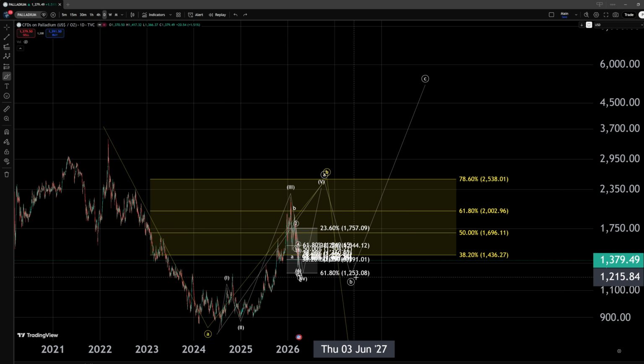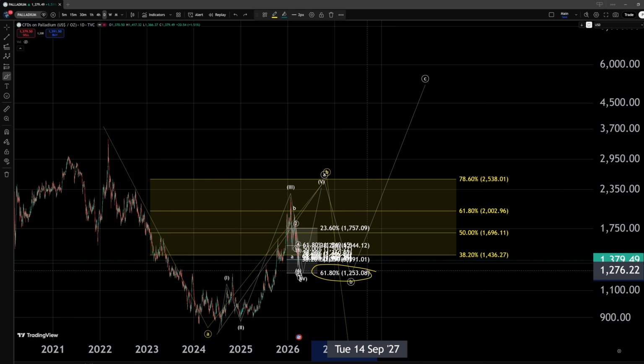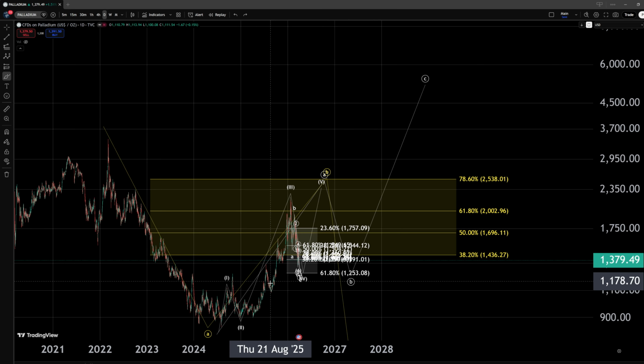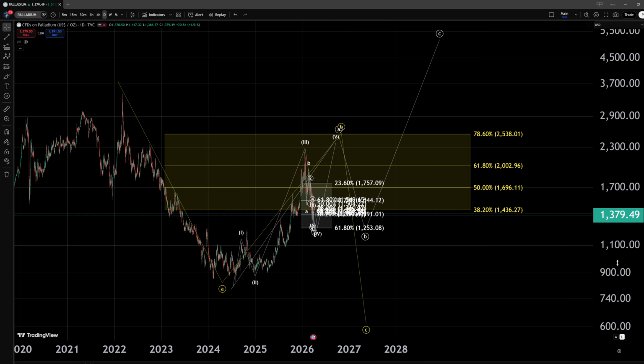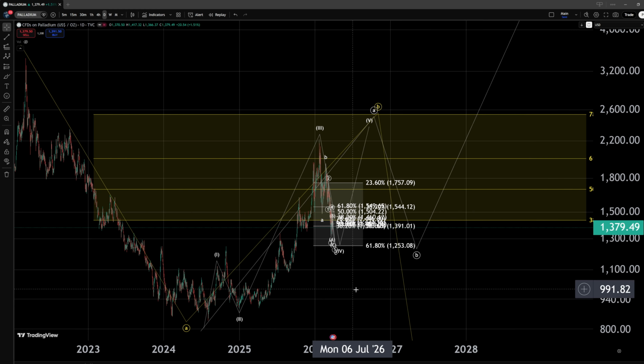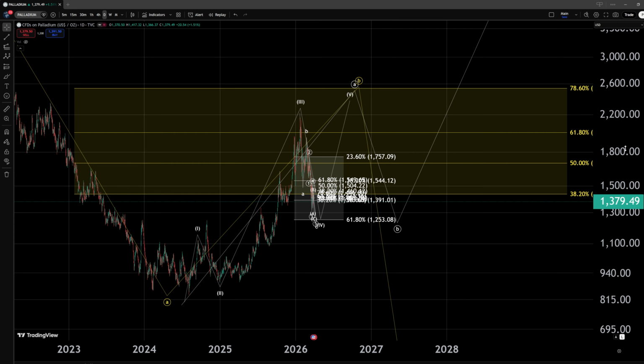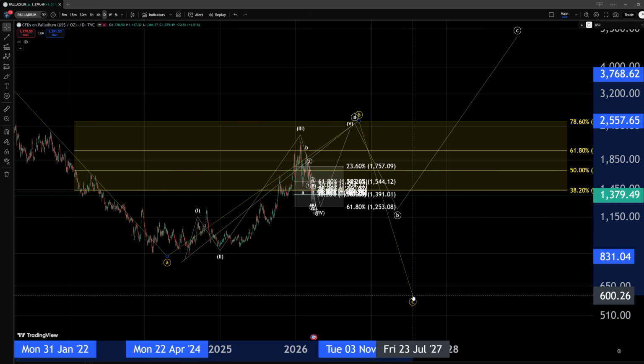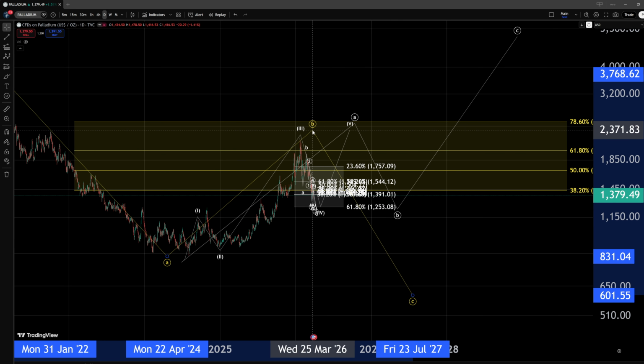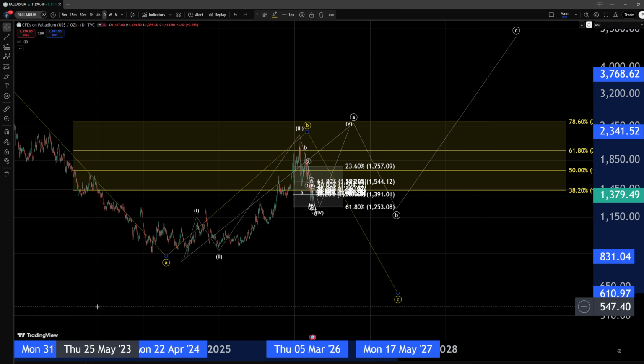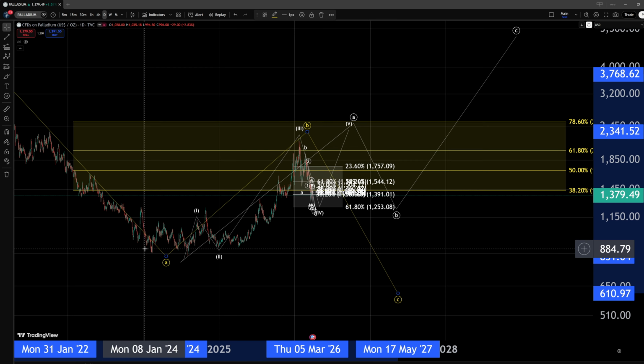If we actually fail to hold this last level of support, I would be extremely wary. I would require further evidence, an initial 5-wave move to the upside within a smaller time frame, and otherwise I would be prepared even for the yellow reset, as at this point there is no strong indication that the white structure is going to succeed.